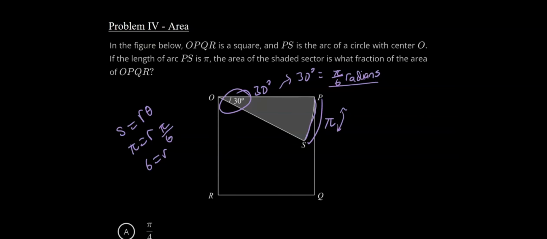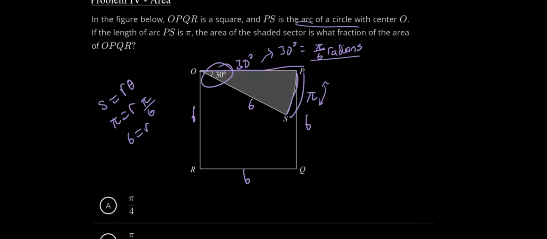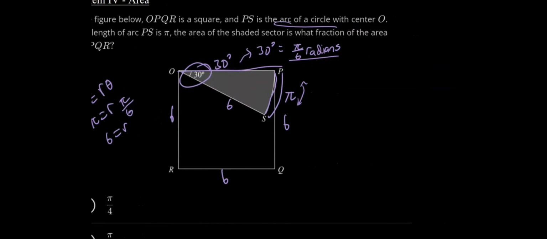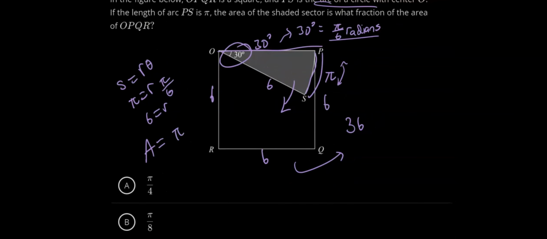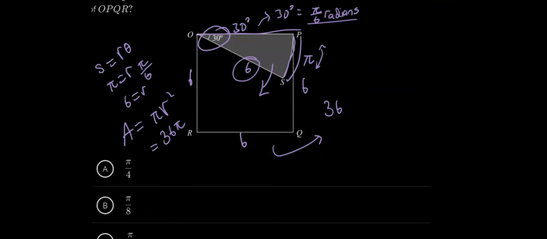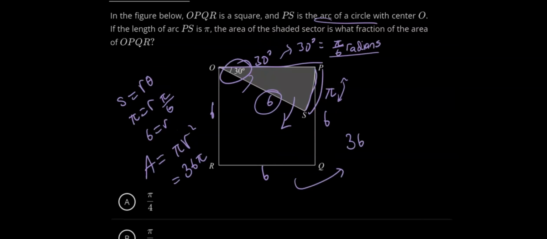We know that this is part of a circle here. This is kind of a chunk, an arc of a circle. So it means that the radius is 6 here. This is 6. That means that this is also 6. This is also 6. That means the side lengths of the square are also 6. Now what that means is that the area of this square is 36, 6 by 6. The total area of the square is 36. But what is this here? We know that the area of a circle, from a previous question in this video, is equal to pi r squared, which means it is equal to 36 pi in this case because our radius is 6.